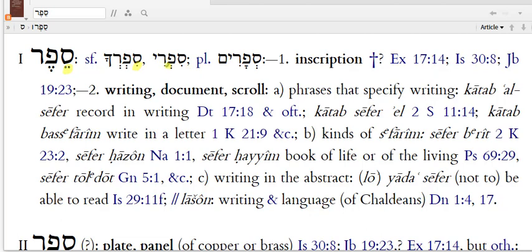My scroll is sifri. So there's my short I-class vowel, silent shava after root 2 here. So sifraha, your scroll. Sifri, my scroll or book or document. And then the plural is sifarim. That's the absolute. And there's no pronominal suffix here. But if I were to say their scrolls, it would be sifrehem, where the original I vowel would show up under that Samic.